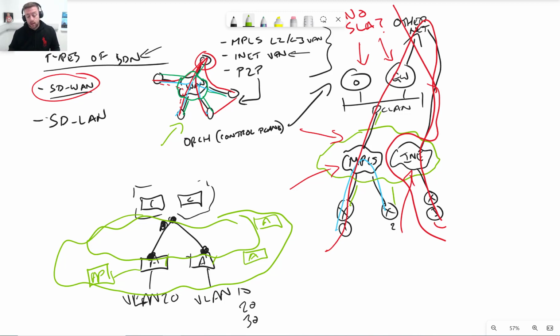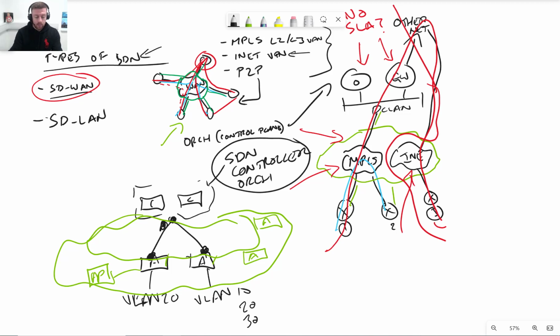Okay, so again, similar kinds of things where we have an SDN controller or orchestrator for SD-LAN, and that's normally separate. So if that's number one, that's number two.